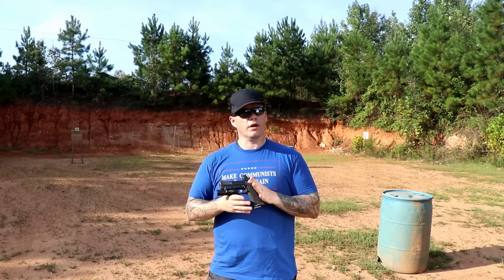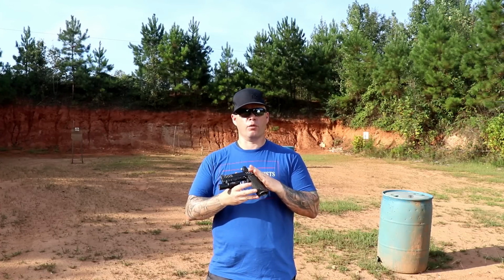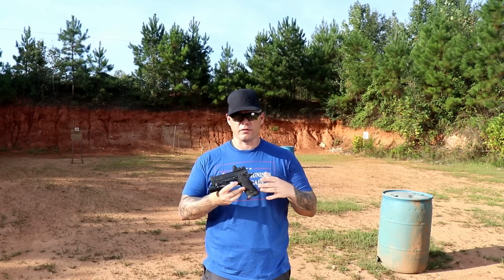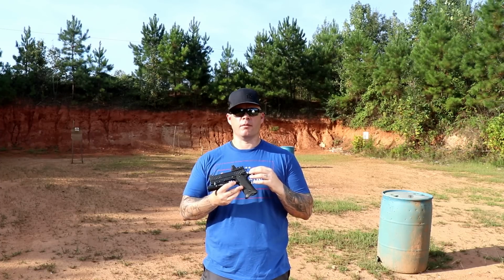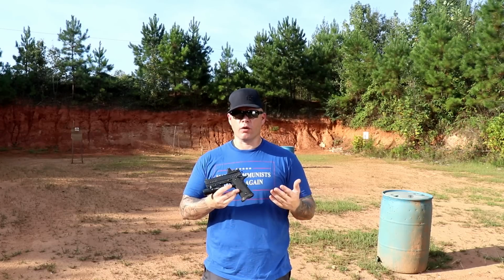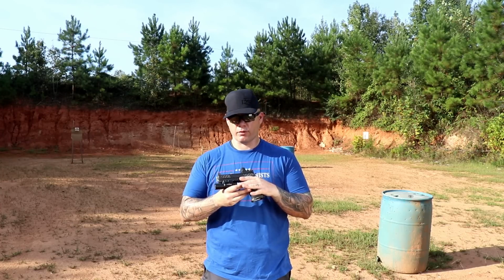So we're seeing a bit of a renaissance now with the 2011, partially because of STI and even more recently the Staccato P optics ready platform. There were already a number of law enforcement agencies using the Staccato P, and then the Staccato P DUO, and then of course other models of STI or 2011s in general. But the Staccato P DUO really became a little more well known, or shared on social media, if you will, when it was adopted by Marshals SOG. And that created quite the conversation regarding the 2011 as a platform.